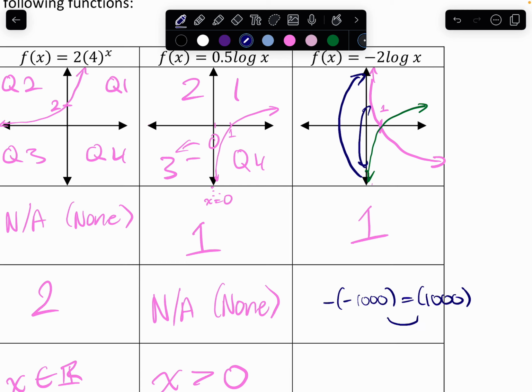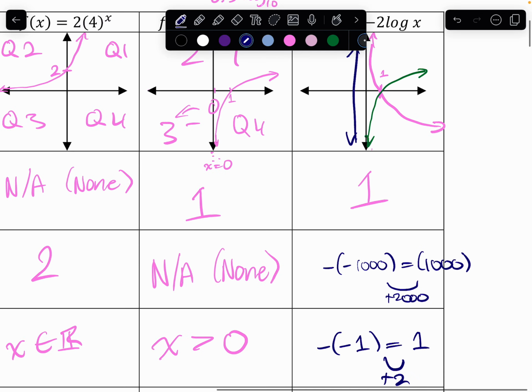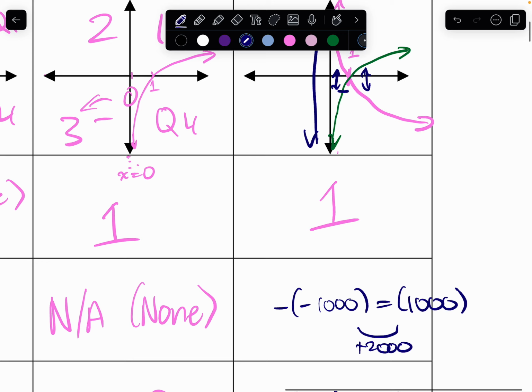So that is a big jump, right? That's a plus 2000 jump. So obviously it has a big space vertically between that point and that point. But then if you take a negative and put it in front of -1, it just equals 1. So that's only a plus 2 jump. So when you get really close at -1, you get a much smaller jump upwards, and that's reflected in the shapes of the graph. And then obviously that same jump happens here, but going the opposite direction.